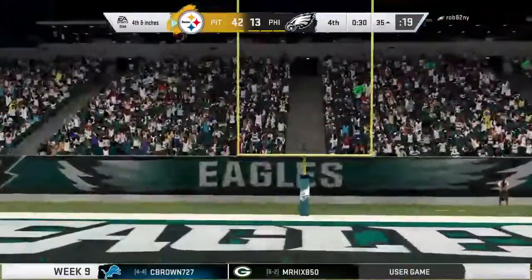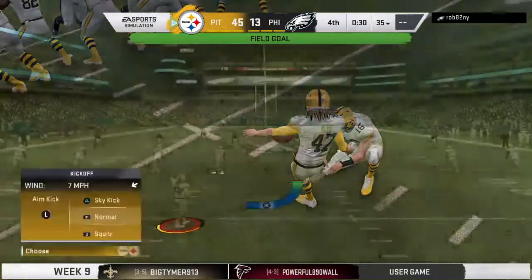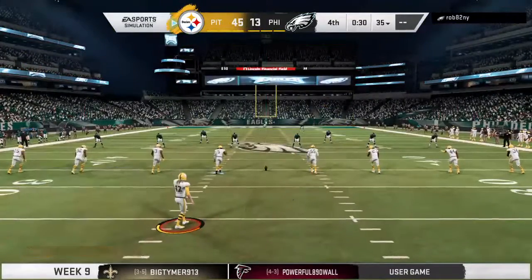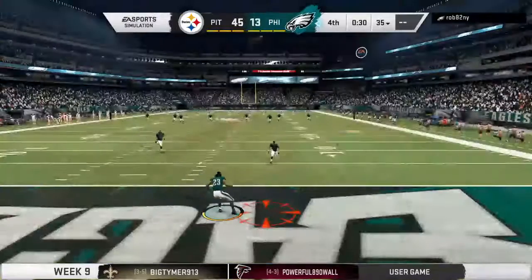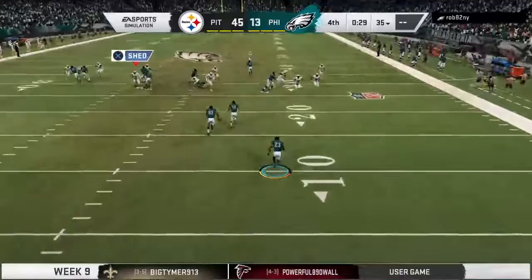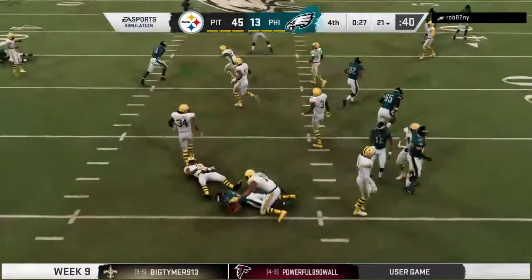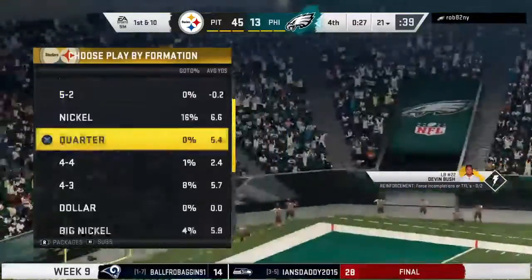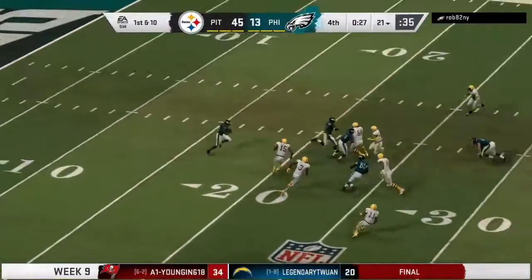And his kick is good. And they're well on their way now as the lead grows even larger. So it's 3 more points, and that widens this thing out even further here in the 4th. And you know, in this league, you can never have enough points, but this widens it out, as you said, and now it's all about ball control, isn't it? And he'll wind up about 4 yards shy of where he would have been if he had taken a knee, as they'll start at the 21-yard line.